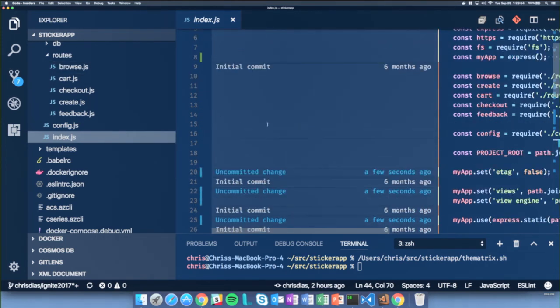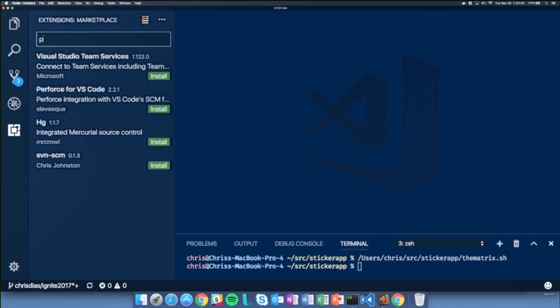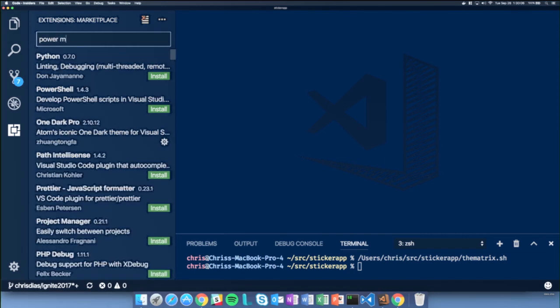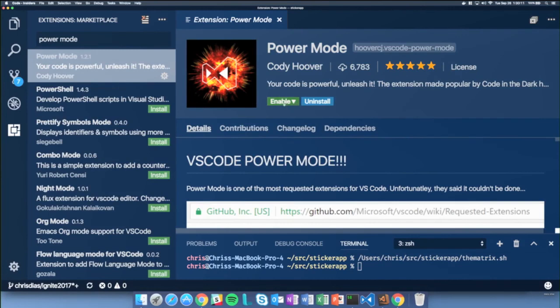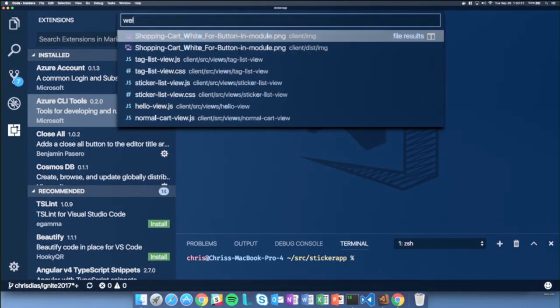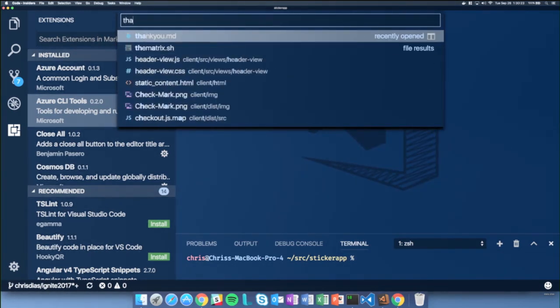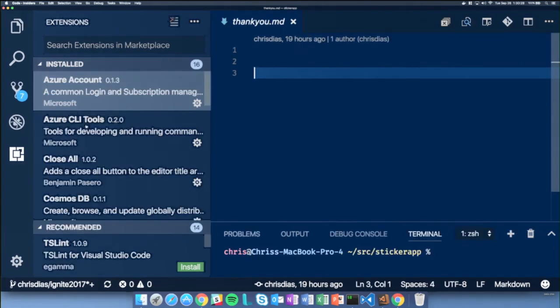The last thing I want to show you is something about extensions. One more extension that I think is really fun and cool, and it's a great way to end this demo because I have 0 seconds left. But I'm going to go look for this extension. It's called Power Mode. Where is it? Come on, Power Mode. Oh, I have it installed. I'm just going to enable Power Mode always. I'm going to reload the environment, and I'm going to bring up this one last file in here. I think it's called Welcome. Oh, no, thank you. That's the end. Thank you, Markdown. And we'll make this a little bit bigger because it's so much fun.